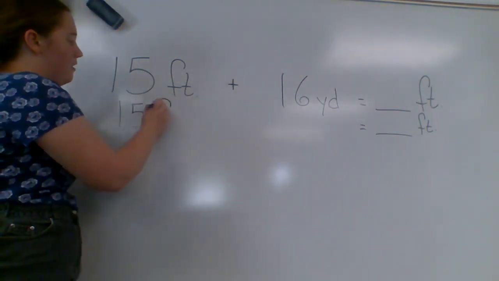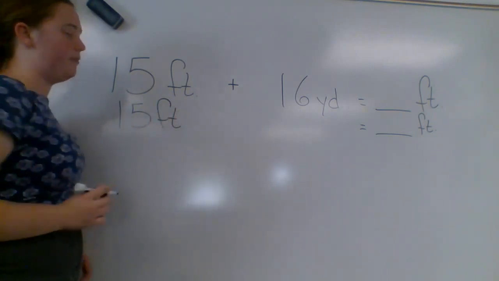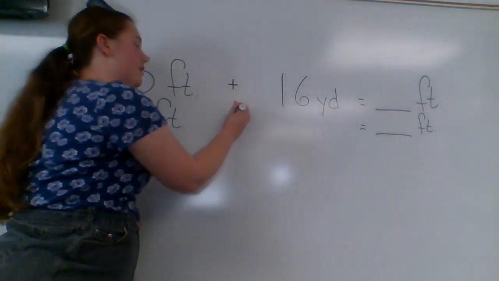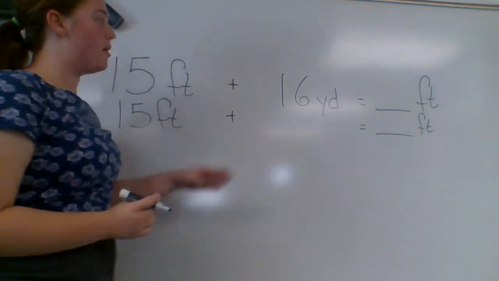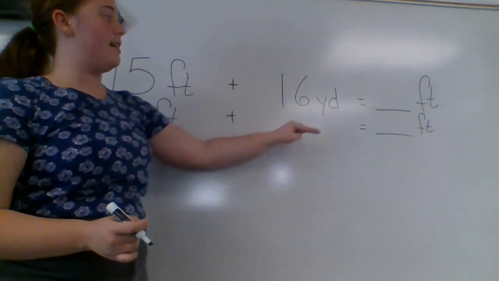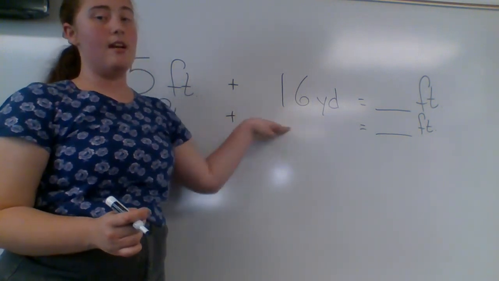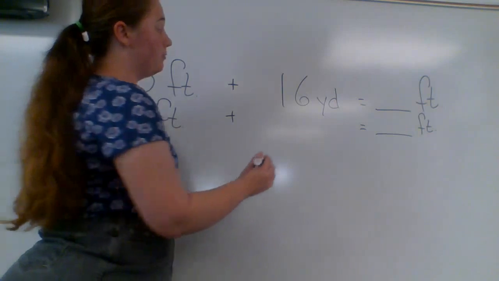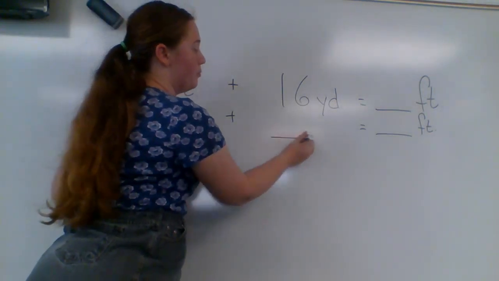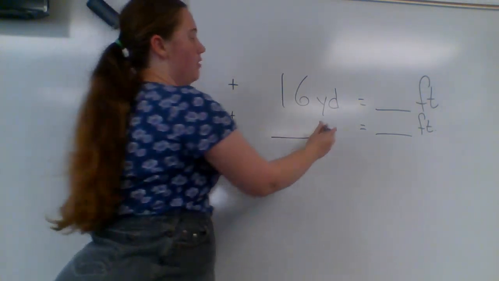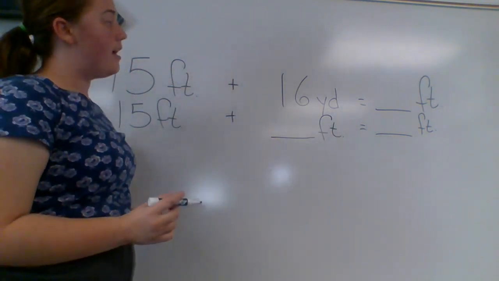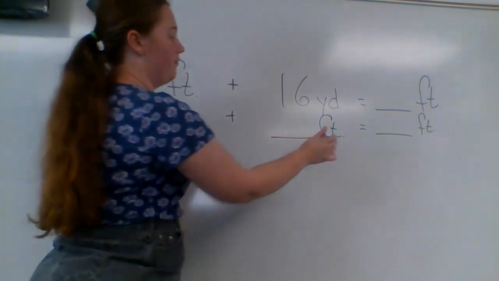15 feet. Is my addition sign going to change? No, it's not going to change. So we're just going to copy that down too. So that means this right here is in yards. And yards is not the same thing as feet, so we need to change that as well. So underneath, we're going to put blank feet, because it's changing. And we'll box it.